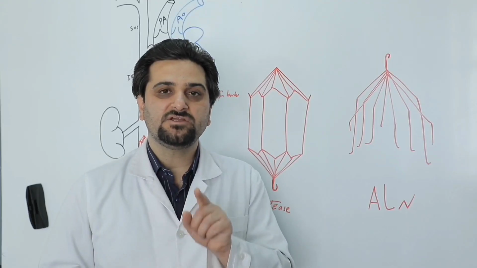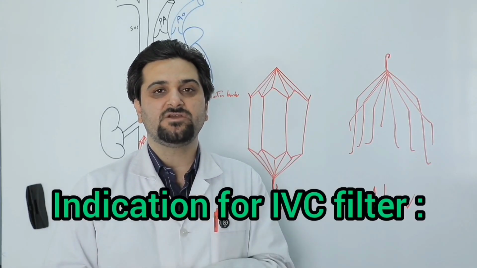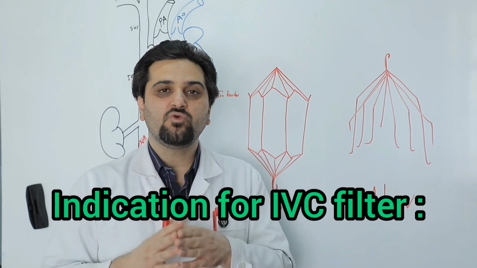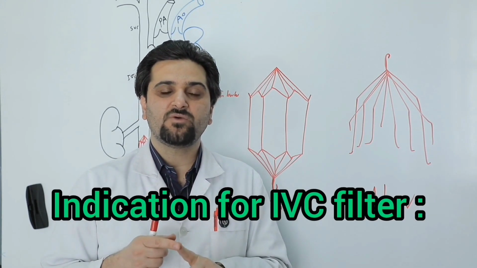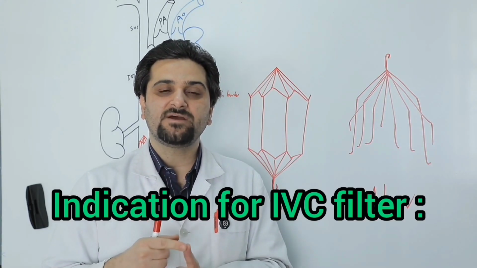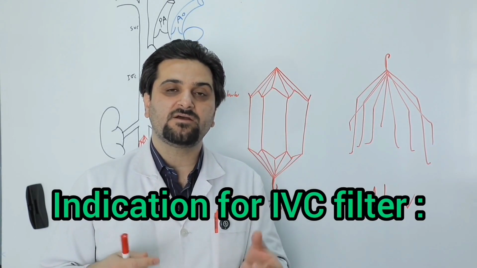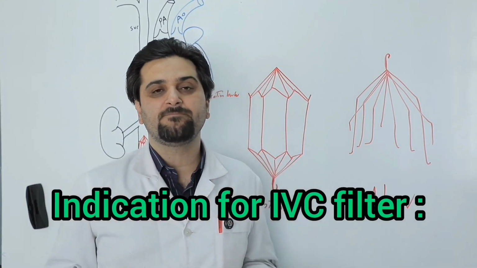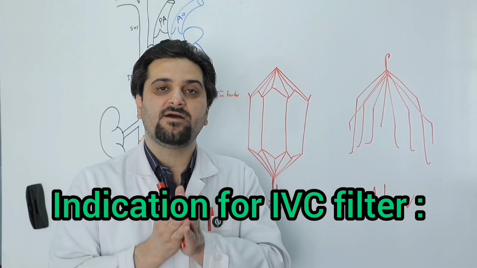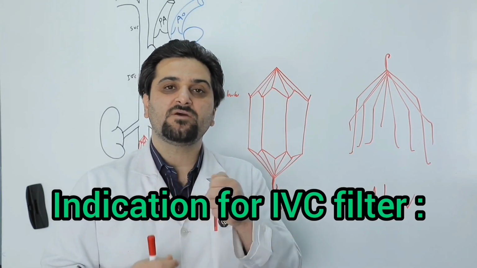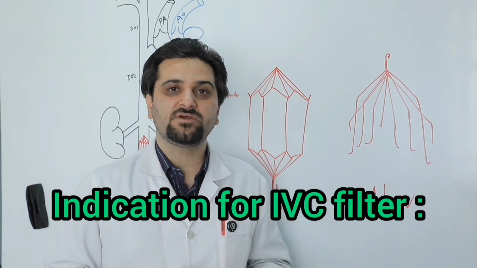What are the indications for placing an IVC filter? There are three main indications. First, any patient for whom we cannot administer anticoagulants for some reason, such as someone who has had surgery, has active bleeding, or has experienced trauma, and if we give them anticoagulants, they will bleed from those sites. Second, these are patients who, despite us giving them anticoagulants, still experience recurrent PTE. In other words, they have repeated pulmonary embolisms.